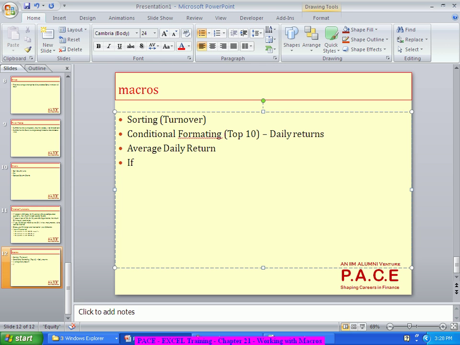If daily return is greater than 0, we'll call it positive, otherwise we'll call it negative. So we'll use one if statement also, right? And then we'll count by using COUNTIF the number of positives and negatives. How many positive days are there and how many negative days are there.